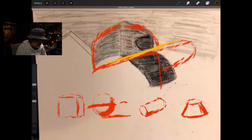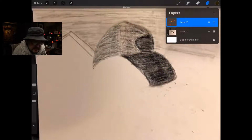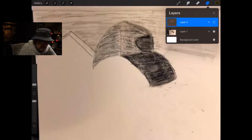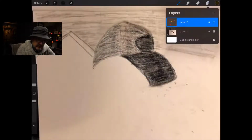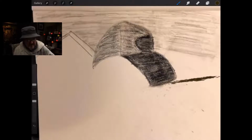So where that would come in handy on yours here, and I know you were just doing part of it, but let's suppose we were imagining this on the table. If we were imagining this on a table, then whenever it touched the table, it would leave a cast shadow. And that'll help too. So that idea of cast shadows. Okay, Leah, very, very good.